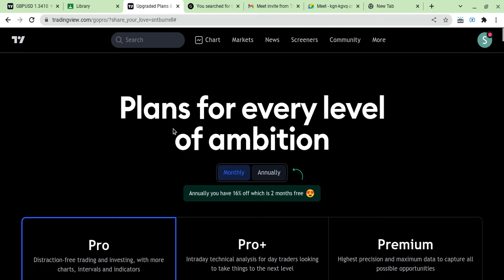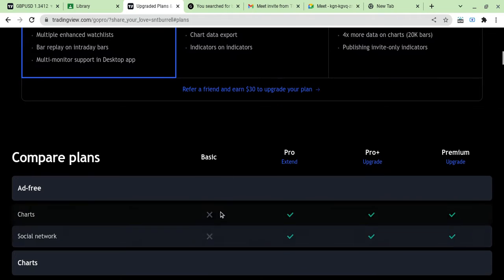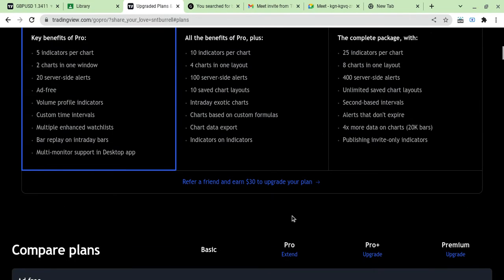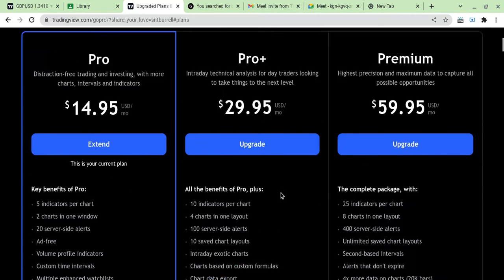So if you clicked on a link in my description talking about a free trading platform, and you come to this page, you may be confused. Well, make sure you read and scroll down, because the free trial actually is free. You can get a basic plan. It's completely free. You just go down to the bottom to get that basic plan. Now, if you are going to trade like us, you're going to at some point need to upgrade. You're going to need to try the free trial and upgrade. And I will show you how to do that after I go through this section.